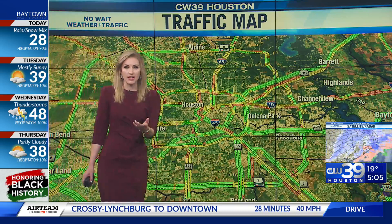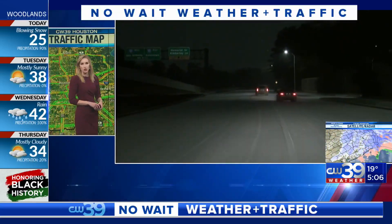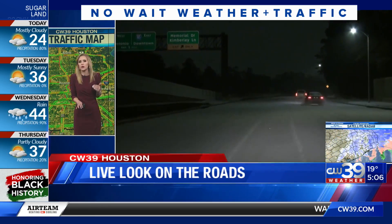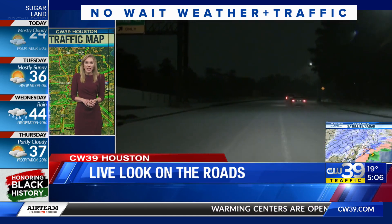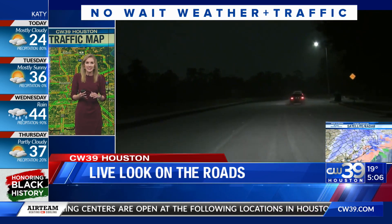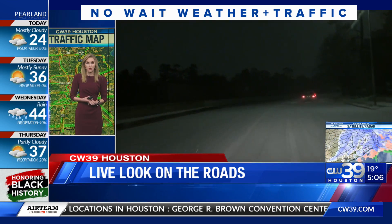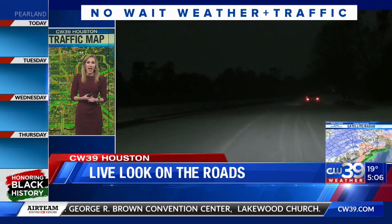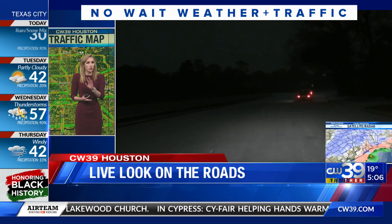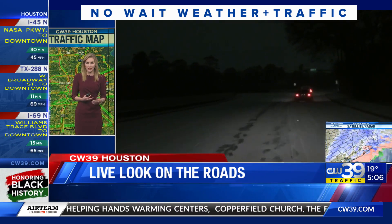Let's go out live to some neighborhood roads this morning. We have a live image on the roads right now so you can see — we're keeping a close eye on this for you so that you don't have to. This is what it will look like; it will be like we're in a different part of the country, honestly. Dealing with ice and snow out there on the roads traveling around the neighborhood right now. We will continue to bring you updates on these locations and let you know of any possible accidents. As of right now at 5:06 it doesn't look too bad, but we know people might try to get out there on the roads a little bit later this morning.